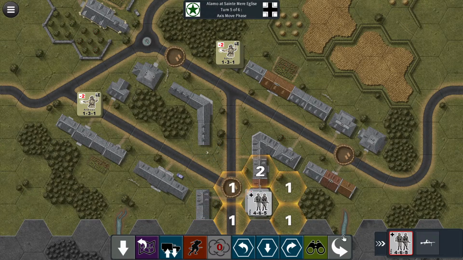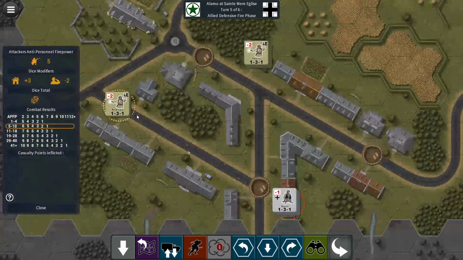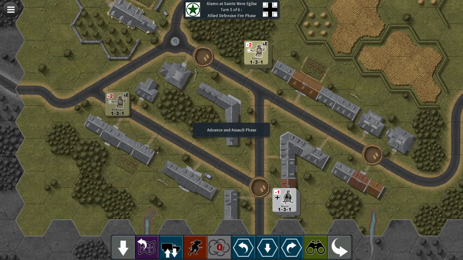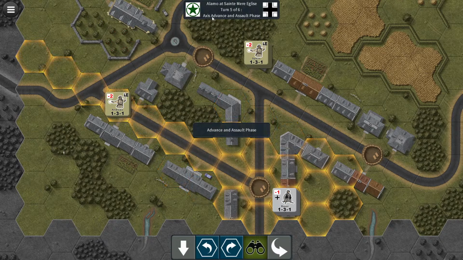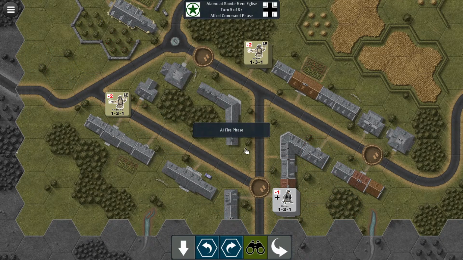Right, so at least I've moved these guys into another position. And let's see what the AI does. Well, they can only shoot with one of these, and they're probably getting a snake eye and another snake eye. No, got lucky there. And that building is actually protecting me, because they've got a really nasty commander. And I wonder if I should get defensive, because I need to deal as much damage to them as I can. And this is turn 5, so I will only get one full turn more. So let's see. All right, let's see what the Americans do.